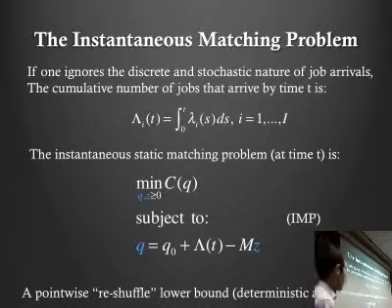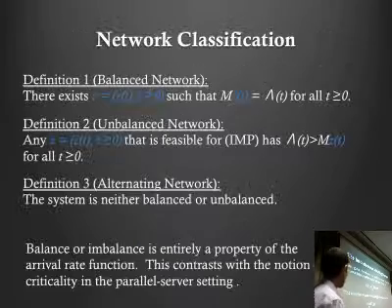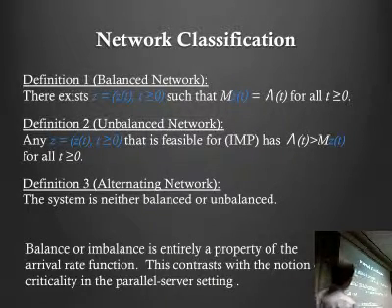It also gives you a sense of how well I can do, before I introduce variability, in terms of matching everyone or not. So the first question you might want to ask yourself is, can I actually match everyone? Maybe I can achieve 0 queues, or can I not? In which case, I'll be in a different setting. So we say that the network is balanced if for each time t, I can actually find an activation of the matchings that puts the queues at 0, that matches whoever arrived by that time.